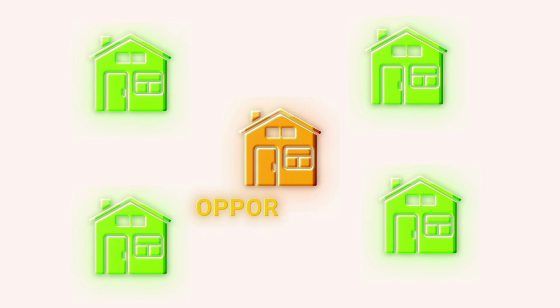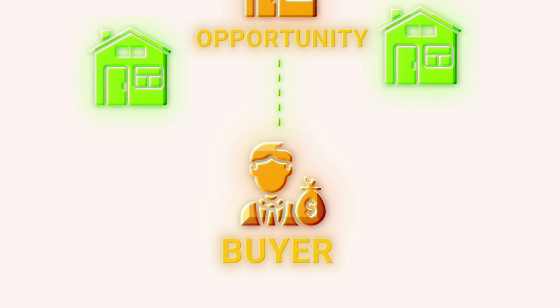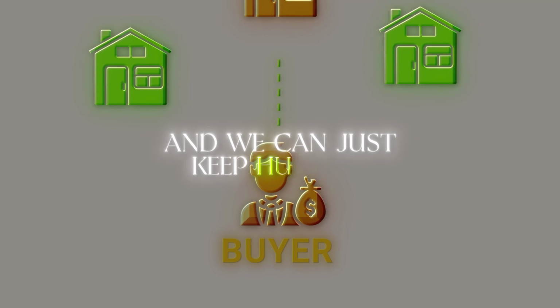That way, when we do have an opportunity, we already know we have a buyer in place and we can just keep hunting, right? So it seems like a lot of people are having problems finding solid buyers and builders. So I'm going to break it down for you guys from A to Z of how to get them, how to build relationships with them, how to get their contact information and build fruitful relationships that will be of service to all parties involved. Let's get to it.